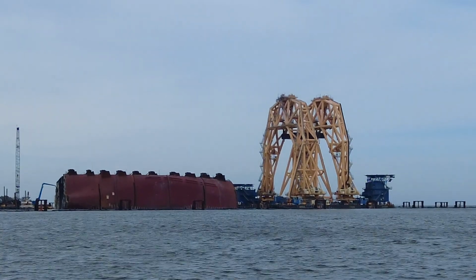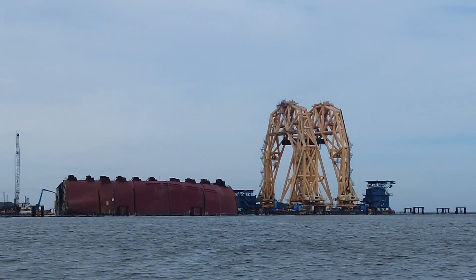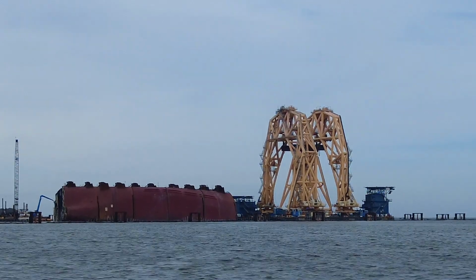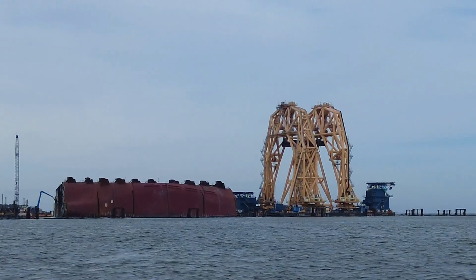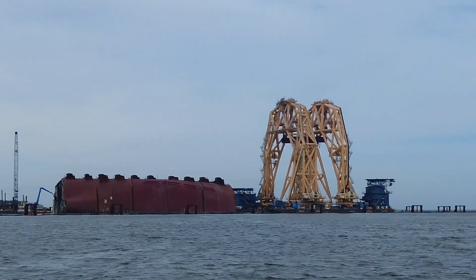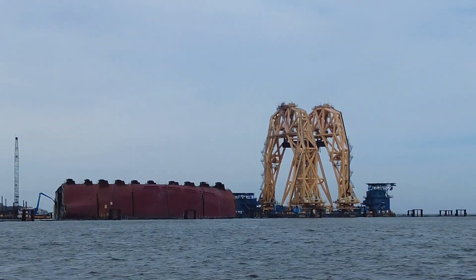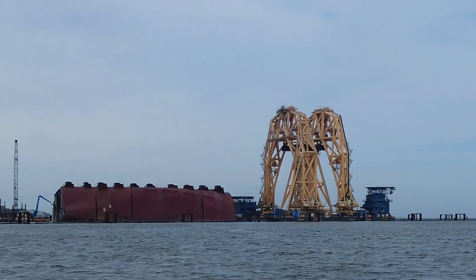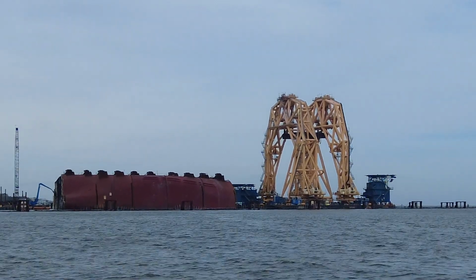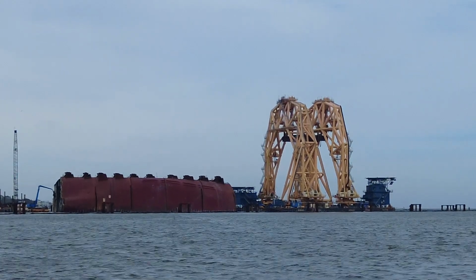I know the video is kind of distant. We had it zoomed in as far as we could get in there. We're kind of still observing the safety zone, and on this side of the ship, because of the distance of the environmental barrier, it really puts us at a pretty good clip away from the ship itself. So we threw in those still shots there, that series of shots there, hoping you guys could see a little more detail.